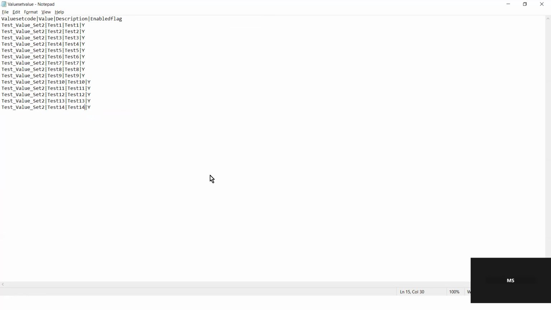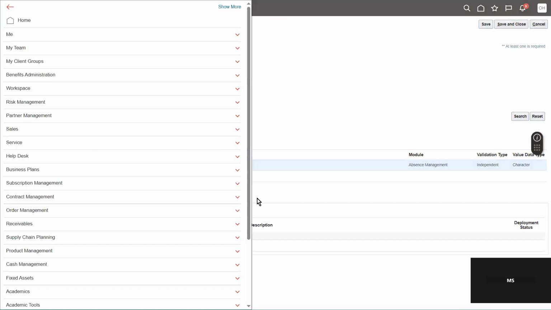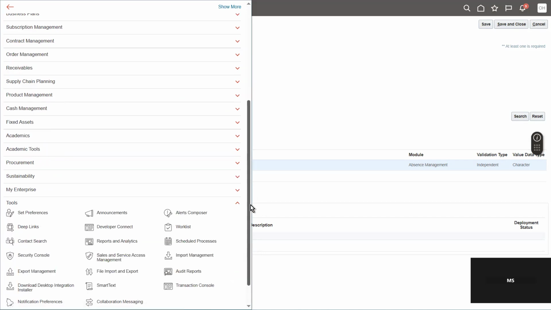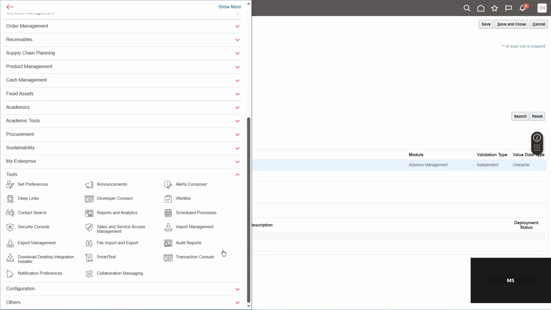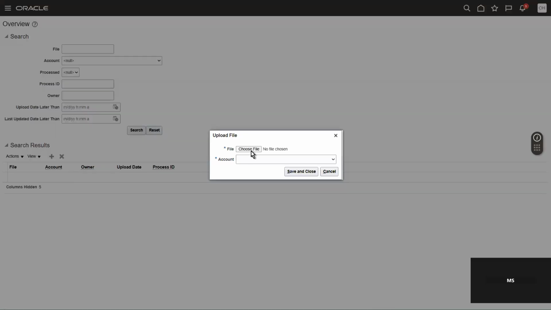Now we'll go back to the system. I will navigate to Tools, then import and export. Here, I'll click on plus to choose the file.